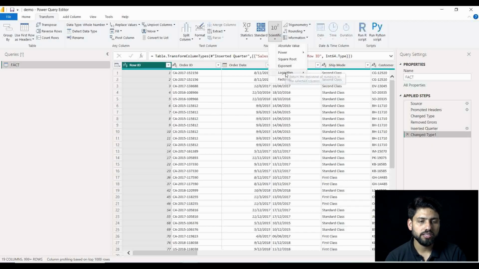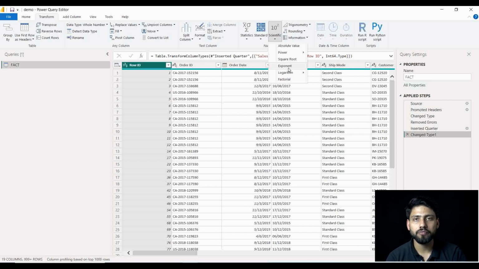Here all these three buttons, or functionality in this Power Query window, are applicable if you are having a number column. So on a number column only you can apply these options. Exponent is a mathematical term which you can search around on the web to see what exponent basically is. It's beyond our lecture scope right now.